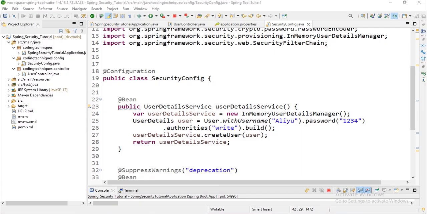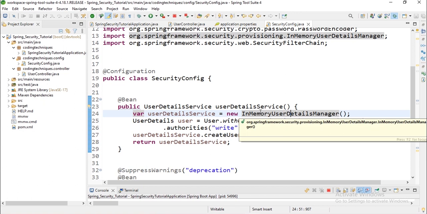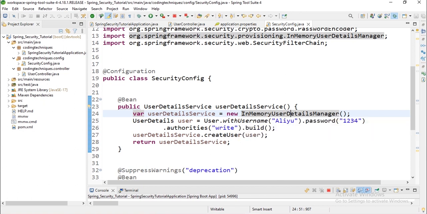In this part, we will focus on creating our own custom in-memory user details manager. The one that we use, as I said earlier, is provided by Spring Security. This class is the implementation of user details service, and now we will create our own implementation of the user details service.